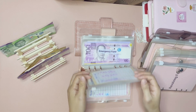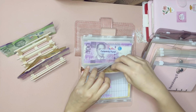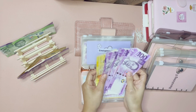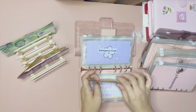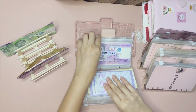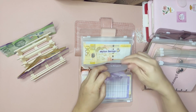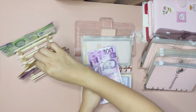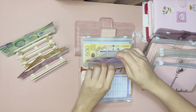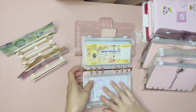Okay, so moving on, we have emergency fund, which will get 200 pesos. So now we have 500, 600, 700, 800 pesos in emergency fund. Okay, and then the last one is calamity fund, which will get 100 pesos. So now it has 100, 200, 300, 400 pesos. Okay, so this binder is done.